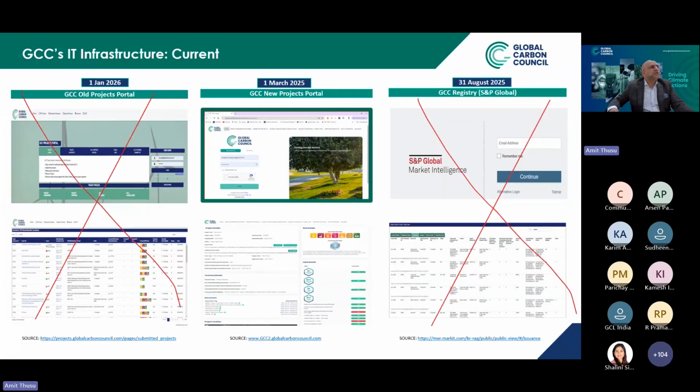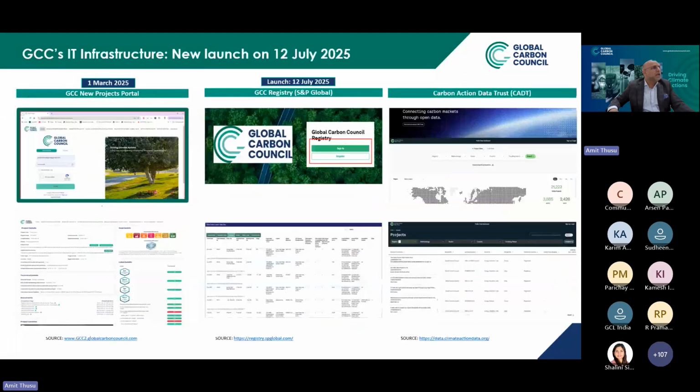There was a transition period of 1 year provided to all the stakeholders for them to easily manage this whole process. And in March this year we had the new projects portal, so definitely enough time has been provided to navigate this. And from 31st of August 2025, the old portal will be stopped, till the time there is a transition phase going on. We had already informed you many months before, I think around March, on this transition scheme.